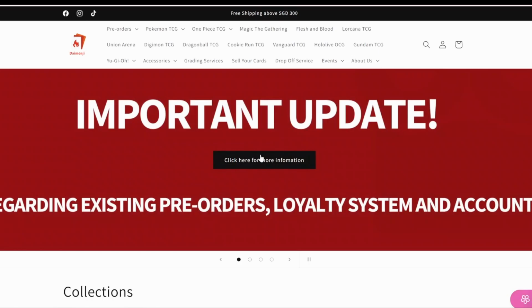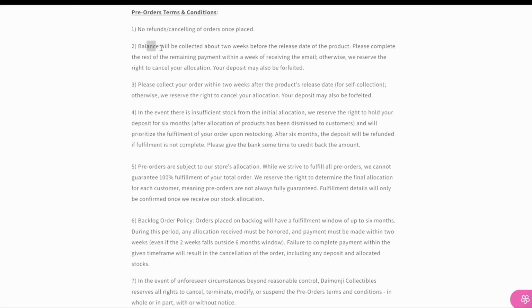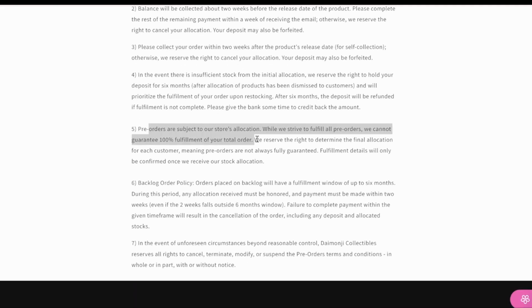And they also warn us about no refund, no cancelling of order once placed. Balance will be collected about 2 weeks before release date. So far, I've not heard anything yet. Complete the rest of the remaining payment within a week. Yeah, I have not gotten anything yet. Otherwise, they reserve the right to cancel allocation, the deposit will be forfeited, and collect order within 2 weeks. Pre-order subject to store allocation. They try to fulfill, but there's no guarantee.